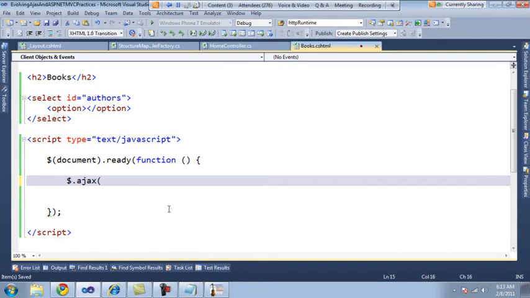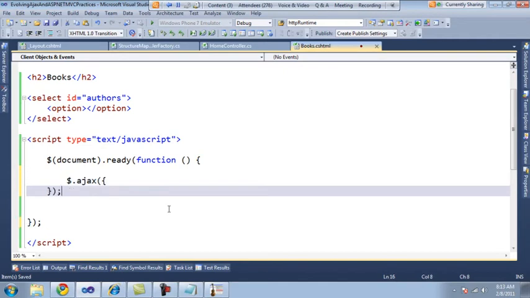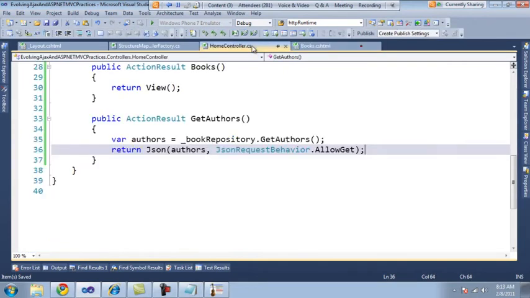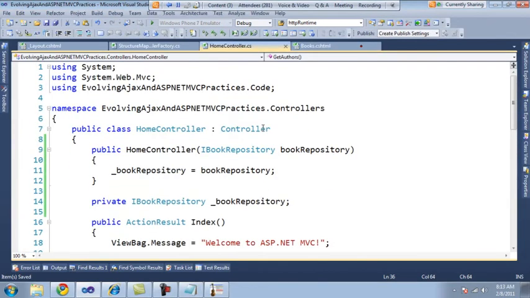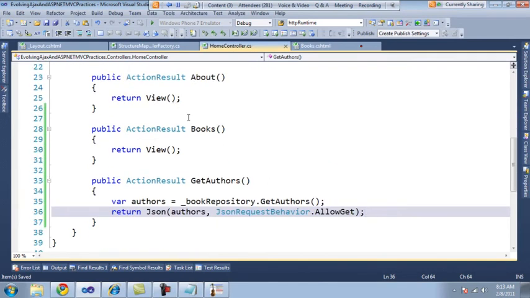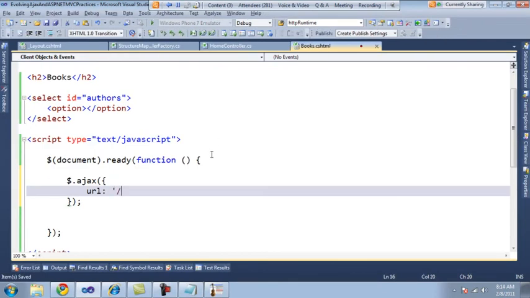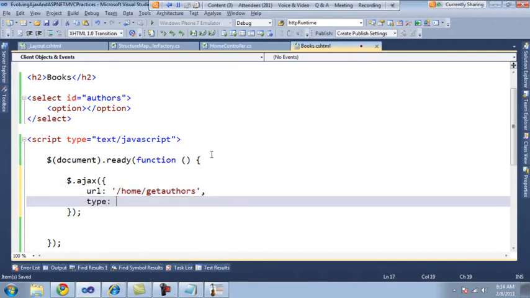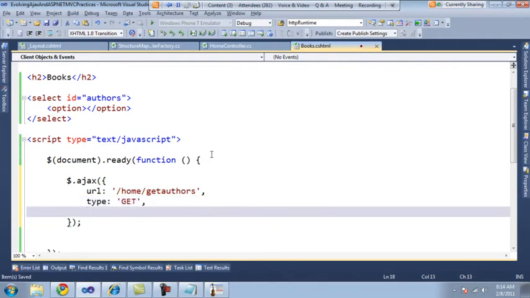So let's do that. So the AJAX call takes an object, and we can pass in there various things. For example, we want our URL, and AJAX URLs work just like normal URLs with ASP.NET MVC. We have default routing set up, so it's going to be /home/getauthors. So let's do that right here. All right, so that's our URL. For grins, let's go ahead and give it a type of GET. I believe that's its default anyway, but okay, there we go.